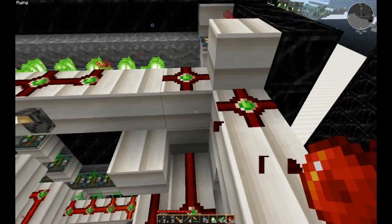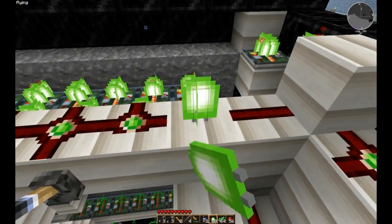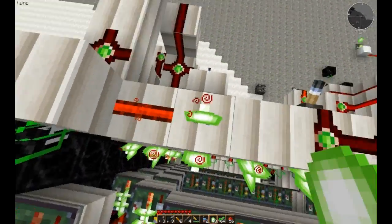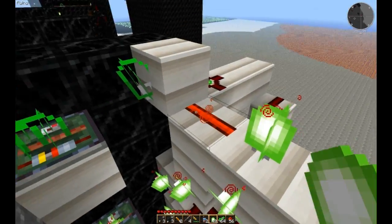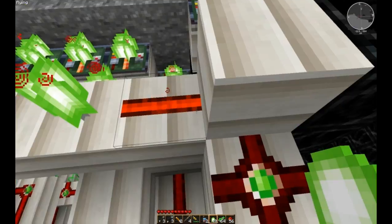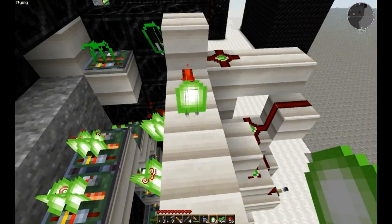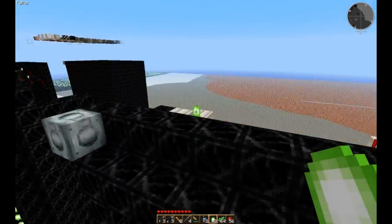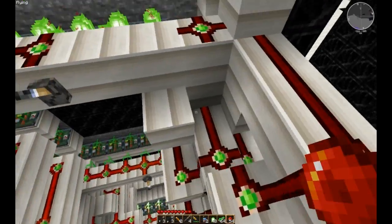And if we were to send a signal in from say the top display like that — this torch is going to illustrate what would be the on-wire. So it goes into the corner, and you'll notice that this block has two inputs that go to the torch, and that would send a signal forward to the corner block there. If you have a signal coming from the back, it also goes to that, which also goes to the corner. It seems simple enough — it's just a matter of compacting it into this smaller space.